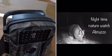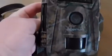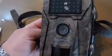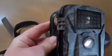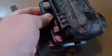Just to give you a quick rundown on the specs, as I say, it's the Apeman H45 wildlife camera. It's got an SD card inside. I'll show you that in a minute. Apeman say no more than a 32 gig, at least class 6 SD card in here. It doesn't come with that. You have to buy that separately.